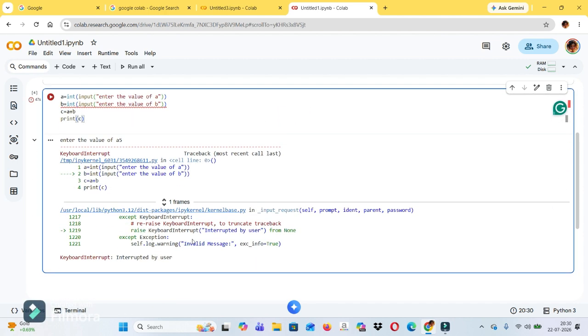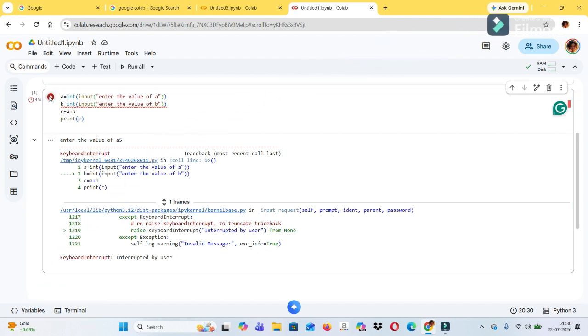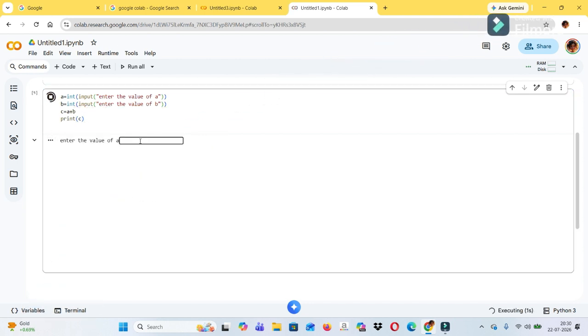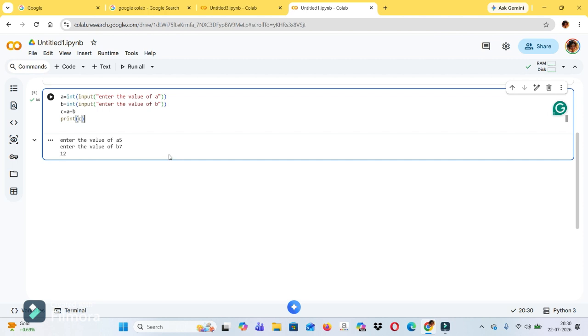Execution interrupted by the user. Okay, no problem, I will execute again. a is 5 and b is 7, c, the answer is 12. That was an error because I entered 5.5, so it cannot take 5.5 as an int.